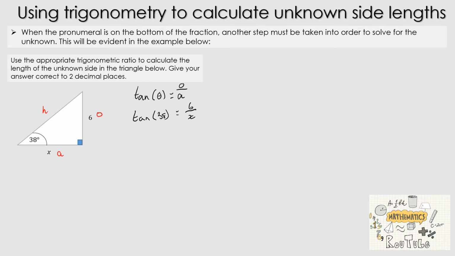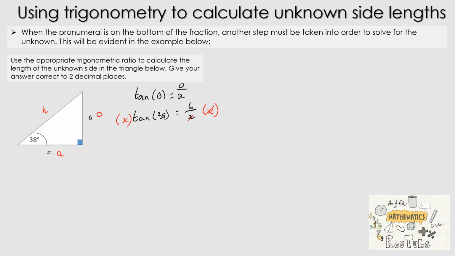Now, hopefully you'll notice a difference between this question and the previous question. It looks quite similar, and yes, it's got some different numbers, but the idea is that the pronumeral is on the denominator and not the numerator. So like I said before, we're going to have to do something a little bit different here. We still need to solve, which means to find the value of the variable, the pronumeral x. So what we need to do is multiply both sides of the equation by x, and what that'll do to the 2 x's on the right hand side is cancel them out.